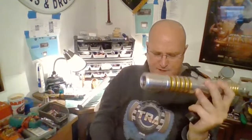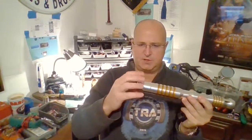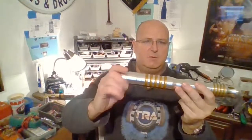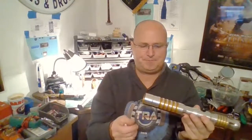The cool thing about these Ultra Saber hilts is they're Custom Saber Shop compatible. So you can use anything. In fact, this pommel, because the pommel that came with this saber was solid, it won't let sound out. So I ordered this pommel from the Custom Saber Shop because it kind of matches the lines on the saber. And of course, I have a grill for it. I just haven't put it in yet.